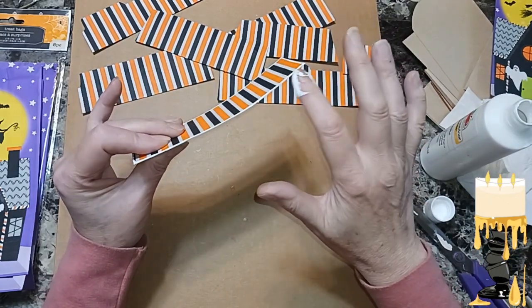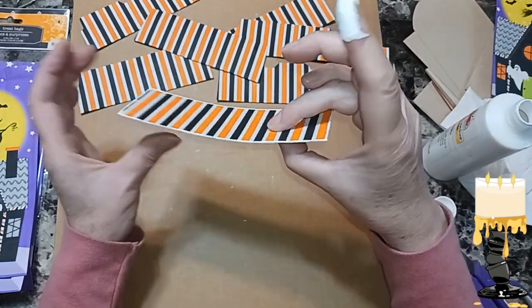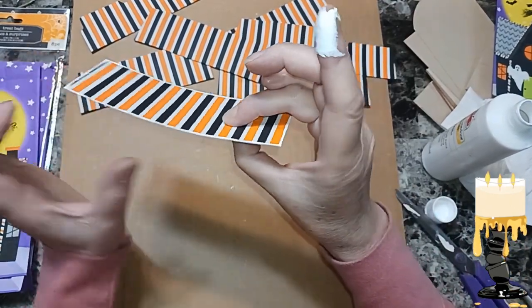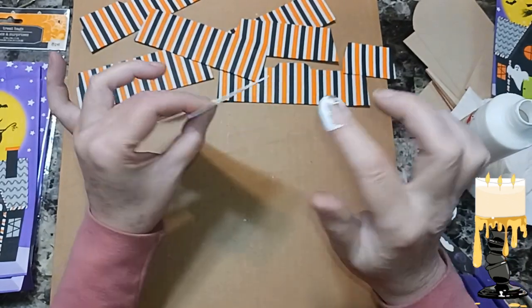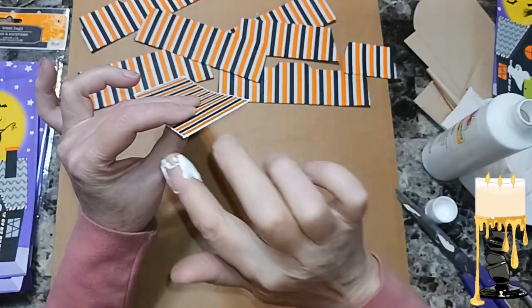Hide the cardboard up here. You can do this. See how it's hiding the cardboard? You can't see the cardboard. And then you come over here, you can see the cardboard a little bit. Just keep doing that.